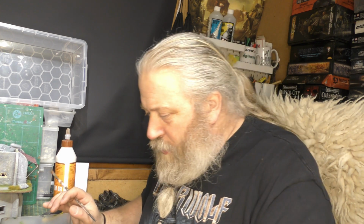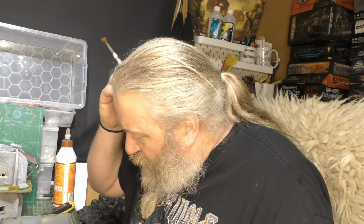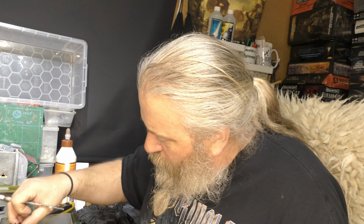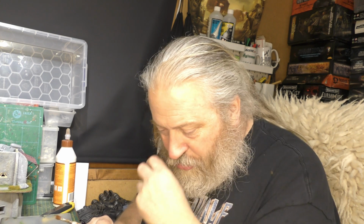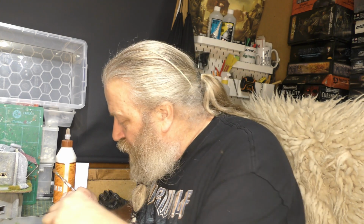So, yeah, everything is getting dry brushed brown. To start off with, different types of brown. Oh, there's another boot there. Not all of them though, because these big bucket boots are going to stay black. But yeah, boots and shoes, that kind of thing. I'm hoping this is going to look really neat.